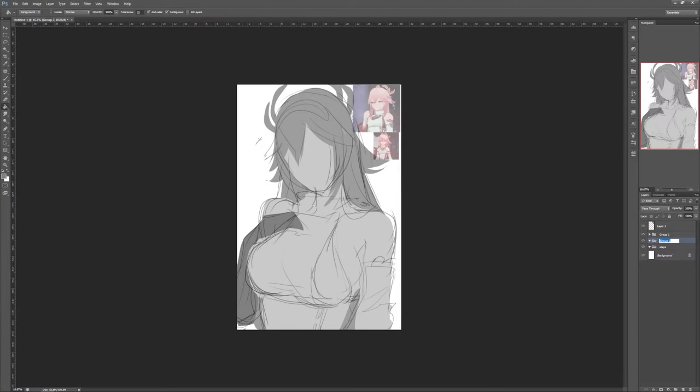Let's see. And the background layer. This is the character group, background group, and steps group. Steps, I usually include this. Background. And the reference right on top. Alright, hopefully I can achieve what I hope.